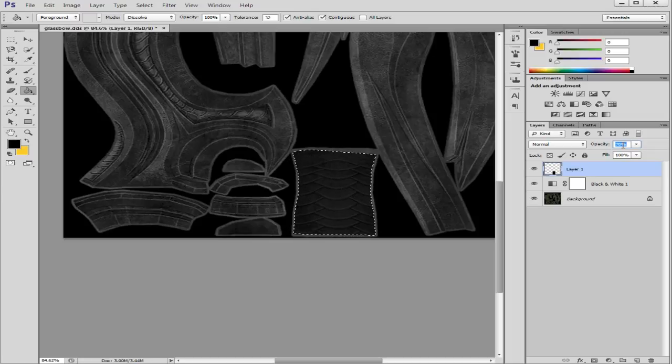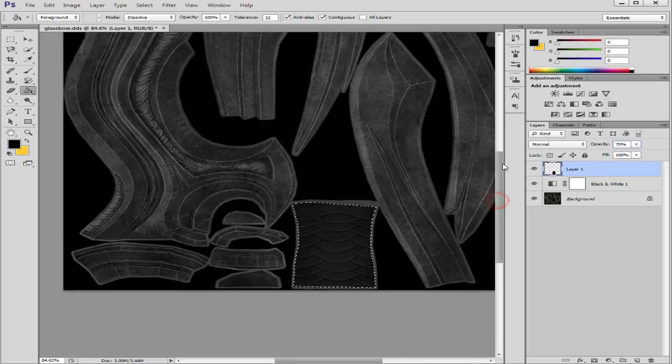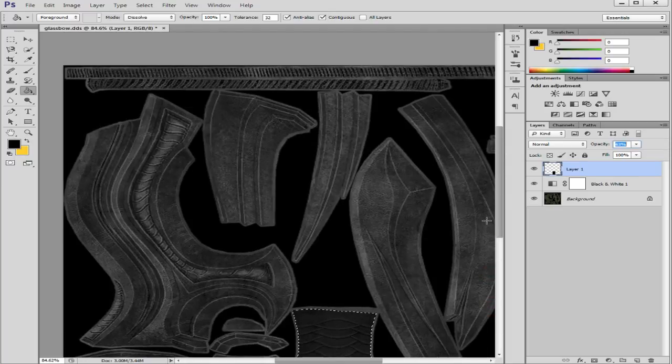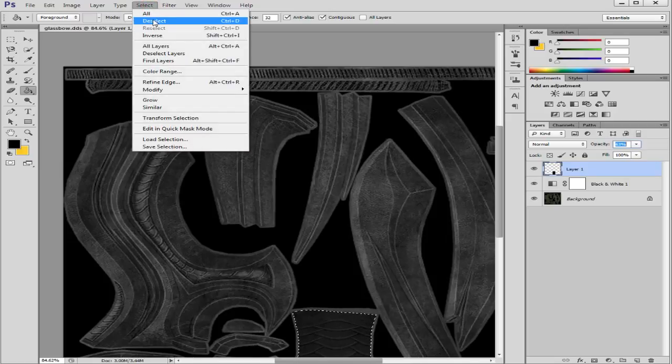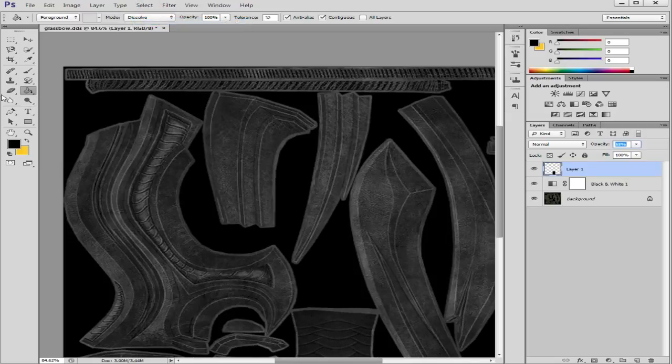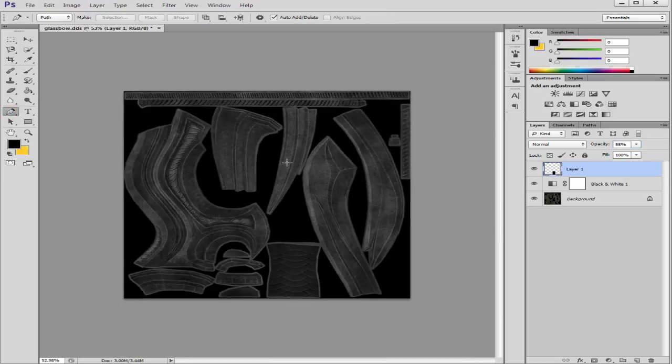Okay, 70% looks good. So I'm going to go through and select all of this texture. Oops, I messed up. I'll deselect that and go back to my pen tool so I can zoom out.